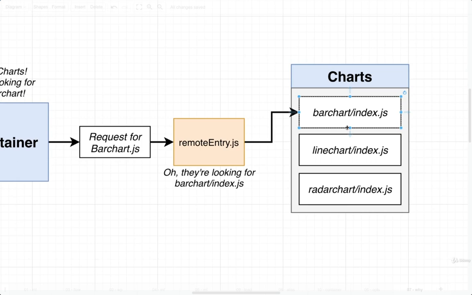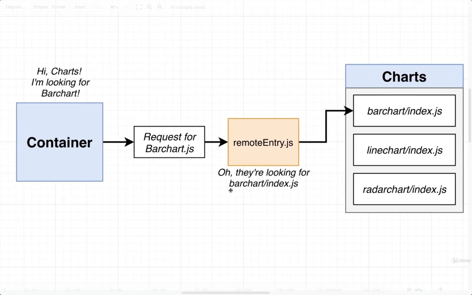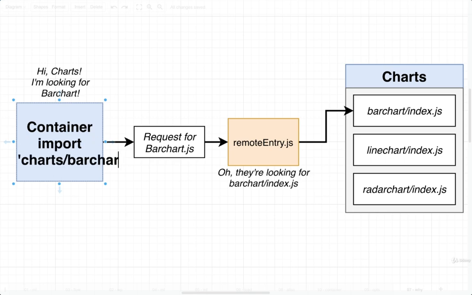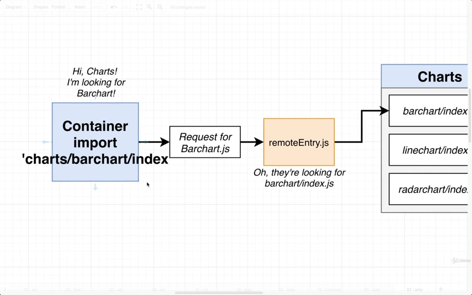Maybe we've got a bar chart directory, and inside there is an index.js file. And that file has all the code required to create a bar chart. Maybe we've got another one for making a line chart, a radar chart, and so on. And so all these different files are named something like bar chart/index, line chart/index, and so on. This is a really small thing, but we might not want to write out inside of our container project something like import bar, or it would really be charts, bar chart index. Adding on the index at the very end is just not super necessary.